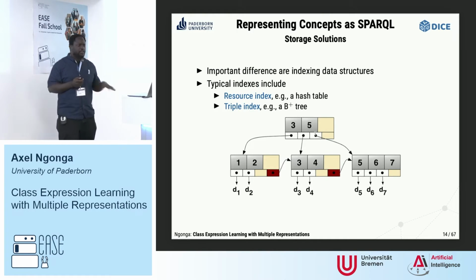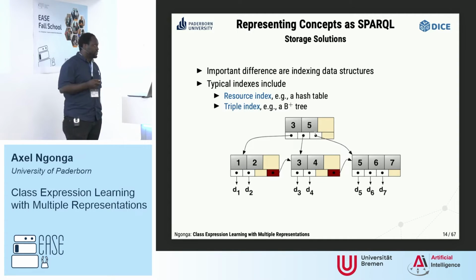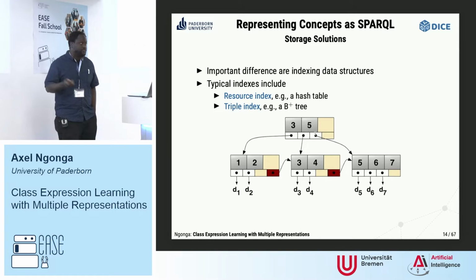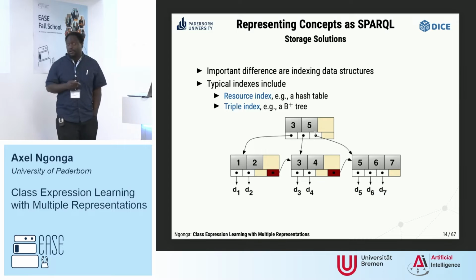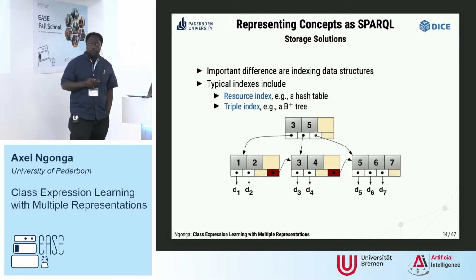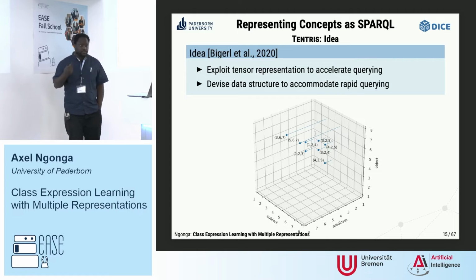And this has to do with the fact that really fundamentally, a lot of the works on storage solutions for knowledge graphs are based on ideas from the database area, where one has some form of a resource index, of course, one needs that, and one has a triple index, but a triple index is commonly something like a B+ tree. A B+ tree is a good data structure, but when one knows that one is dealing with triples, ergo the order of the type of tables, quote unquote, that one has to deal with, one can actually perform better here by representing the whole thing as operations on order 3 tensors.